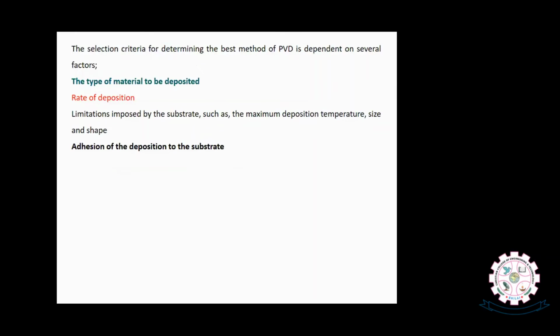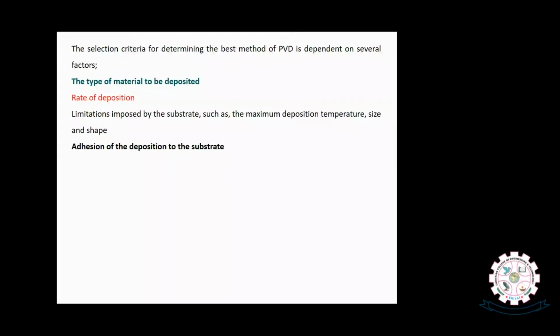Suppose I am new to the thin film field, but due to the demand of the technologies, I want to start a thin film deposition technique. I want to learn one technique, but I have no idea how to choose whether I should go for CVD or I should go for PVD. And in CVD also there are varieties of techniques. In PVD also there are varieties of techniques. How do I choose a technique first of all, which is cost effective? How can I go ahead? That question always comes for the beginner.